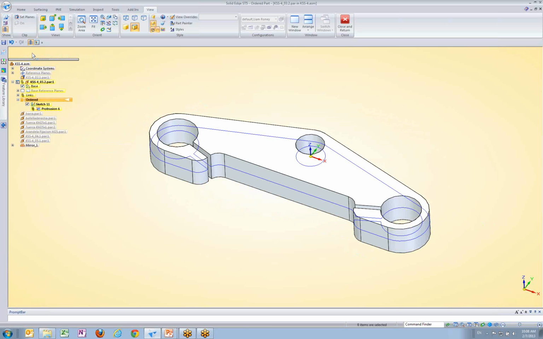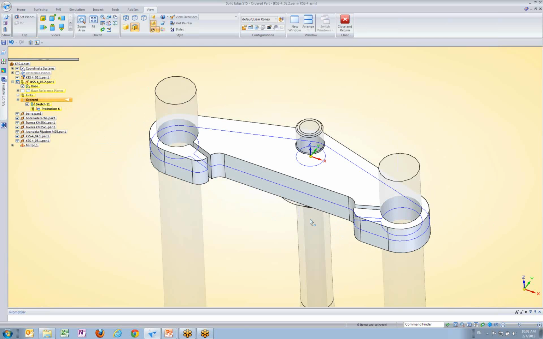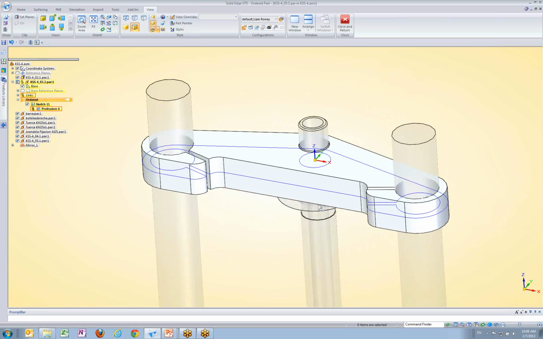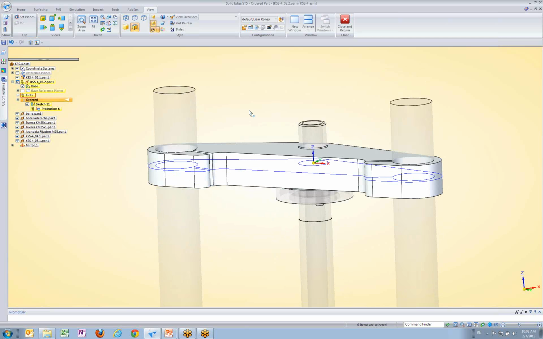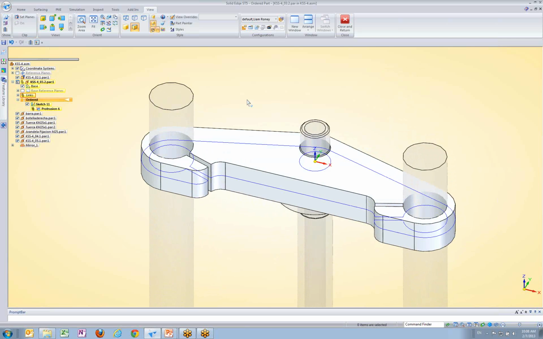The other thing I want to point out is that remember how I picked up on that bearing. Solid Edge has intelligently created a link, meaning that if I were to move that bearing, the size of my part would change to accommodate that change in position of the bearing. Now that's sometimes a very desirable feature. That's building more intelligence in. The downside is that, again, we may not want that to happen in the future.